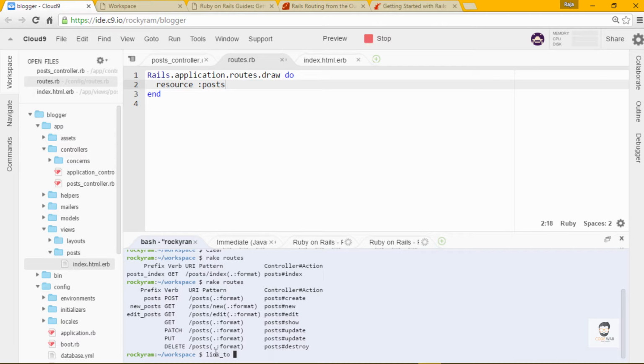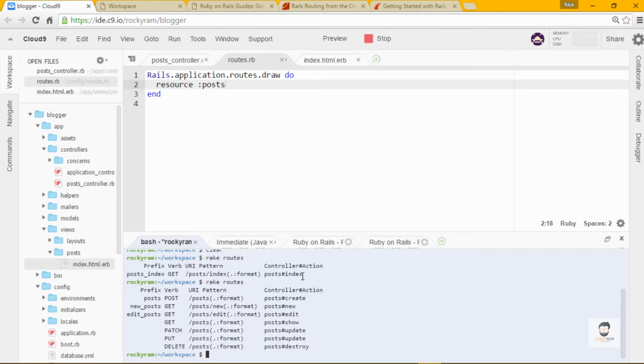Link to, and we are going to type something like new post, and I'm going to close this. If you want to call the edit function, or create a link to the create functionality of your application, you just use this prefix like posts. Now you need not use the full URL, you just use the prefix word for your post, and that's it.